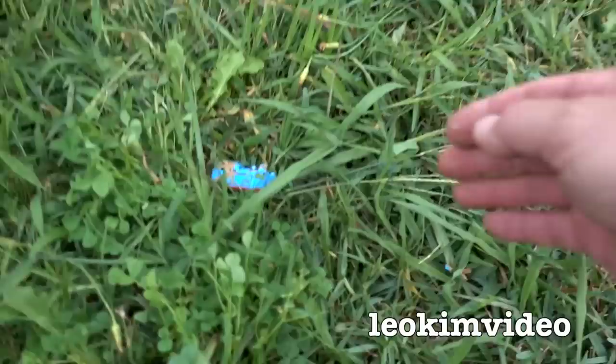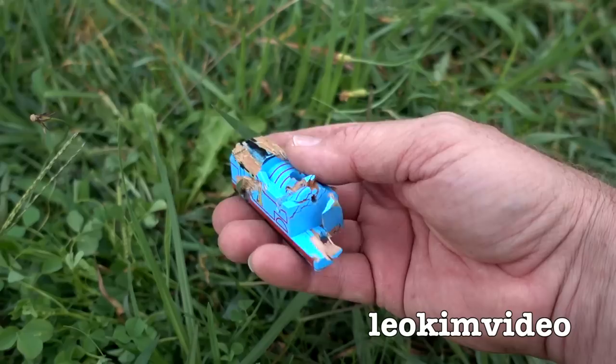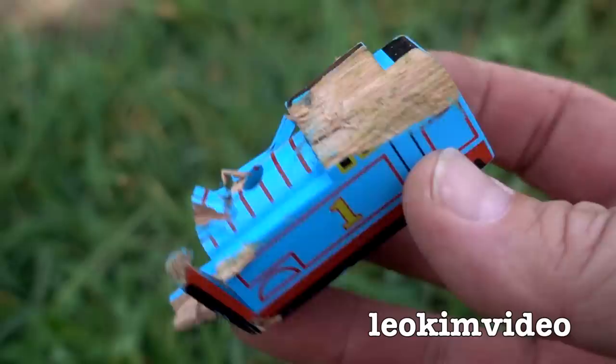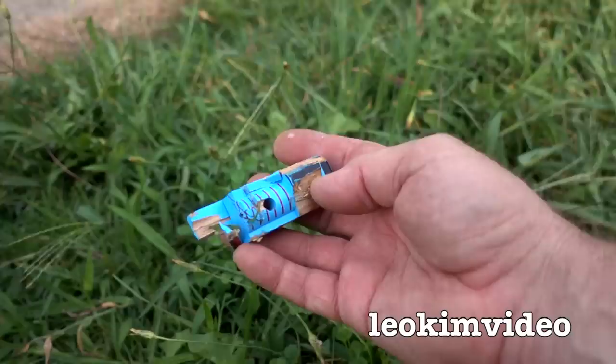Oh no. Oh dear, oh dear. Oh, look what's happened to Thomas. He's been completely destroyed. That's really sad. That was one of my favorite Thomases. It's completely destroyed. I totally forgot it was there.